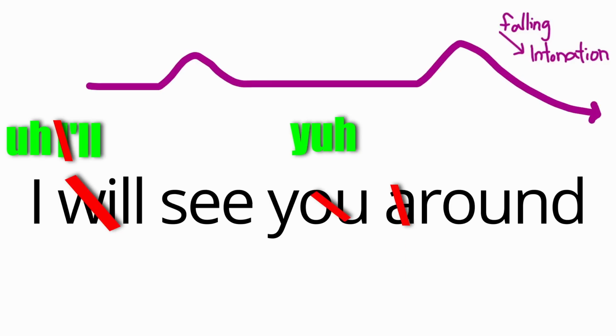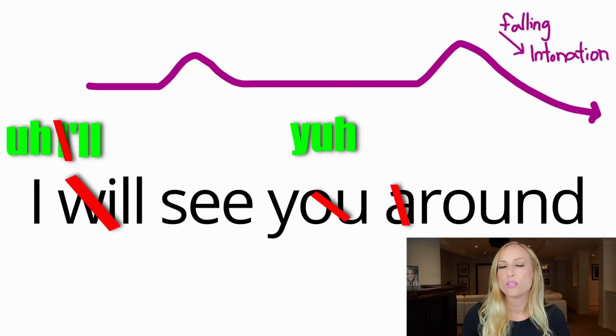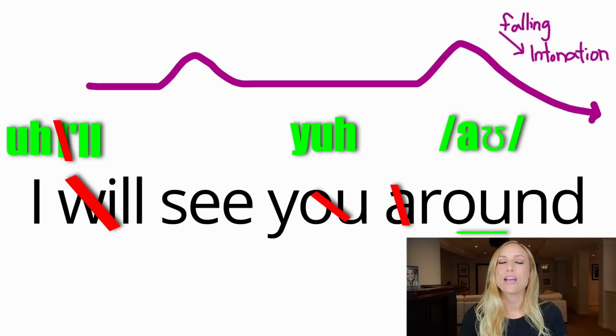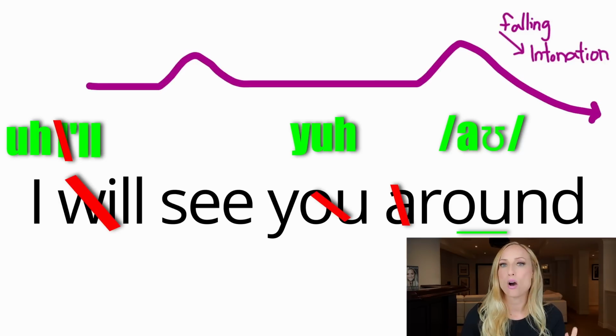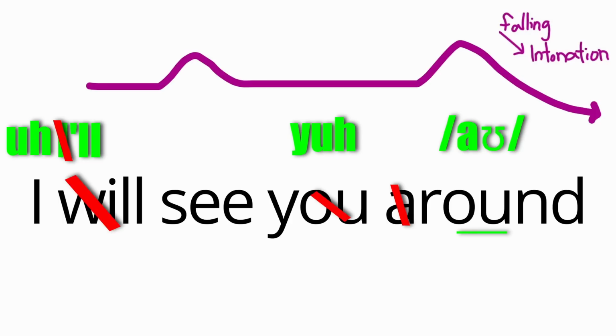I'll see you around. The OU in round is a diphthong vowel. It means that there are two vowels together. We have the ah, then the oo in quick succession. This is difficult for many non-native ESL speakers, and it results in dropping that oo portion. We have to add that oo in, like in the words now, mouse, or found, for example. Ya round, ya round.